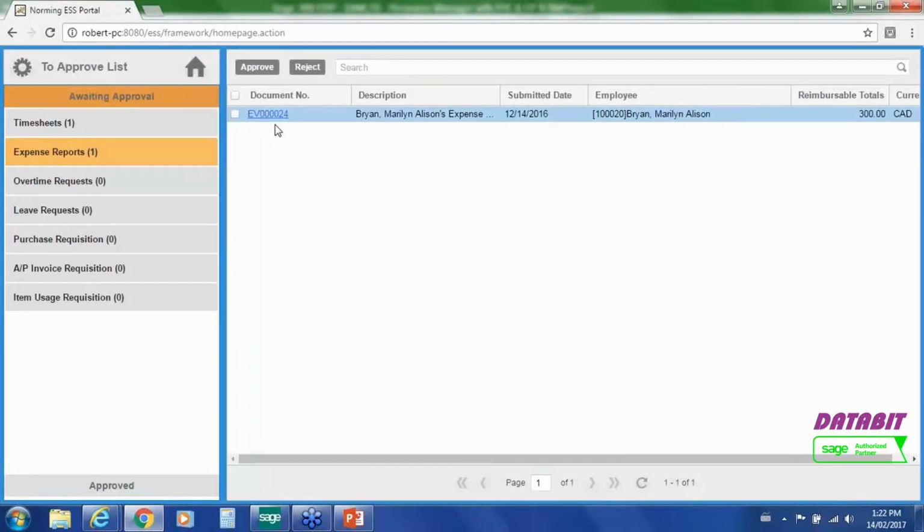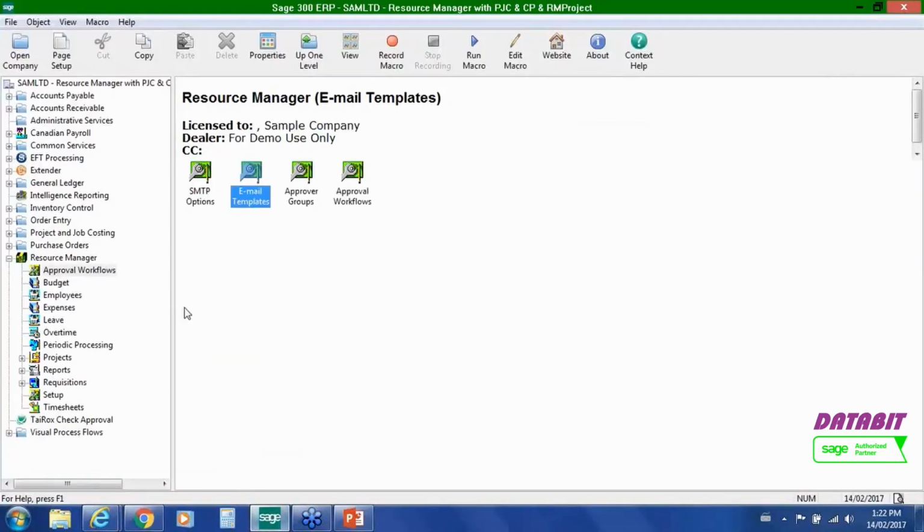So we'll approve this expense report and say OK, and off it goes out of the approval console, which begs the question, what's happened with that expense report? Well, as I mentioned, there's seamless integration between the web portal and your Sage 300 back office. The concept with our application is that we want you to be able to capture the data once, as close to the source of the activity as possible. So in the case of an expense report or a timesheet, that is with the actual employee who needs to generate that expense report and timesheet.